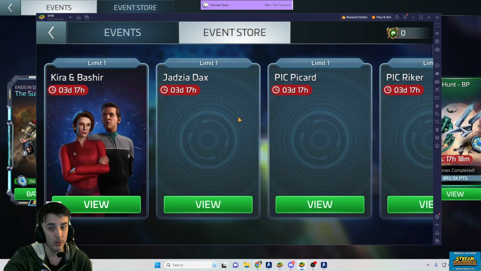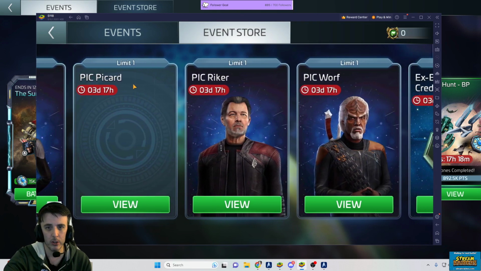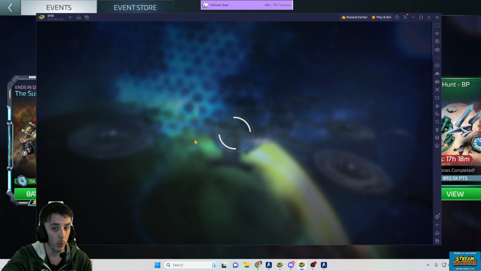Now, some of these bundles look familiar, because if you had bought the token last month when they were only selling them, these are the bundles that you would have seen. The Picard, Epic Officers, Dax, Kira and Bashir. This is a full unlock of them. The Epics are 40 shards apiece.